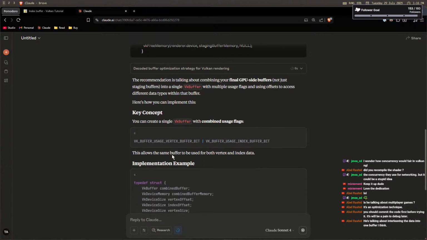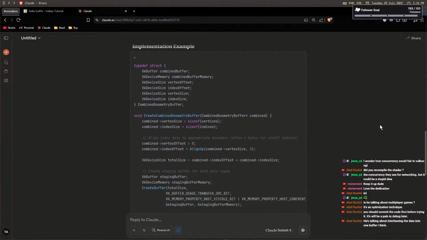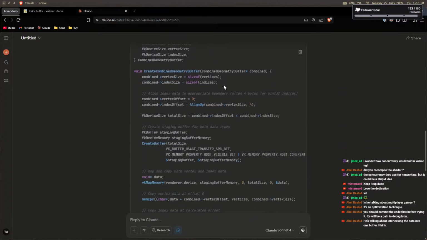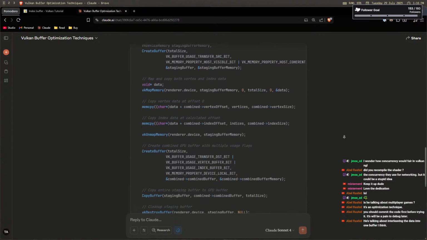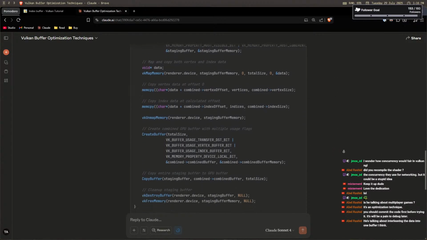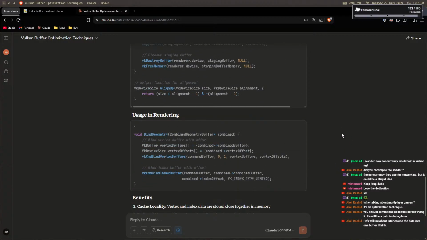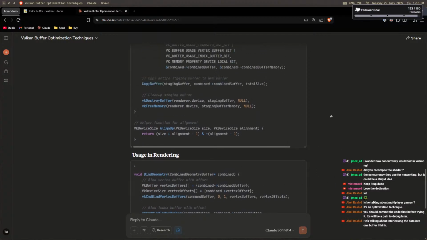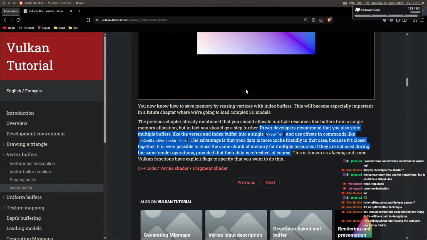So, oh, they add the 2 bits. Okay, I thought it was not possible. So then you grab both sizes, create the buffer, map the memory, and then when you're binding, you have to save the offset. Okay, makes sense.